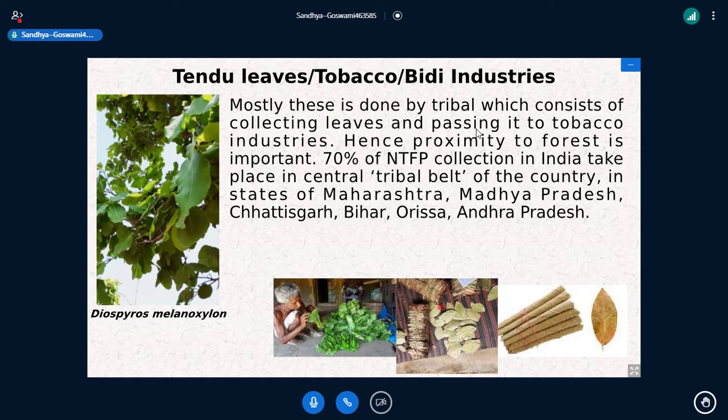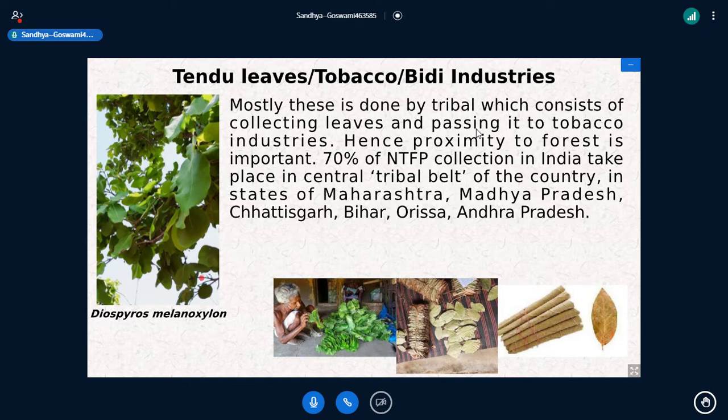So tribal people collect these leaves, right? They make bundles like this. You could see here also bundles, right? Leaves will be dried, bundles will be made, and thereafter it is given to the industries. In industries, these leaves are rolled and tobacco is filled inside. So these are the bidis being made by these leaves, right? Tendu leaves. तो बीड़ी के बाहर पत्ता जो होता है वो होता है tendu का पत्ता, Diospyros melanoxylon, right? And it is done by the tribals of Madhya Pradesh, Chhattisgarh, Odisha mostly. Besides them, in Maharashtra, Bihar, Andhra Pradesh also, this tendu industry works.